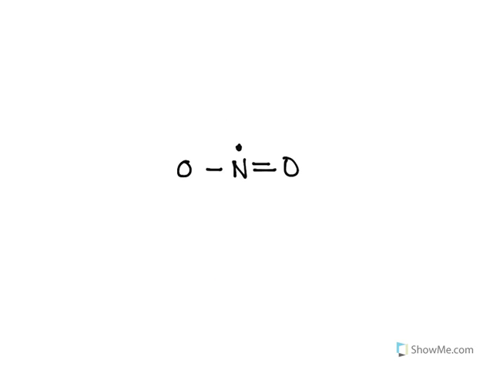Now over here we have nitric dioxide, and first we'll be looking at this oxygen. We know that oxygen is supposed to have 6 electrons, and although we can't see it here, this oxygen actually has 3 lone pairs as well. So we'll draw them in: 1, 2, 3, 4, 5, 6 — and it also has this electron over here which is participating in the bond. So it actually has 7 electrons. It's supposed to have 6 but it has 7: 6 minus 7 is negative 1, so this oxygen has a negative 1 formal charge.